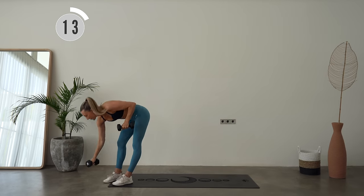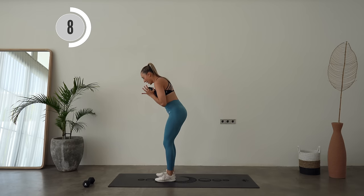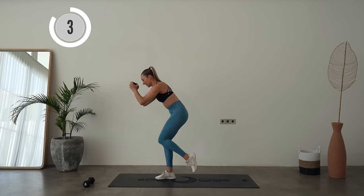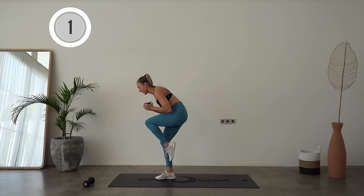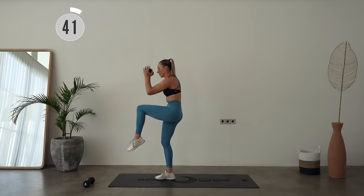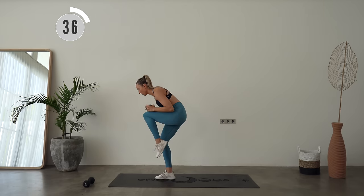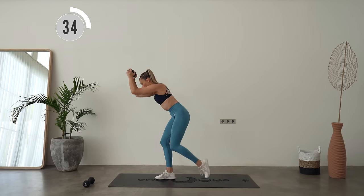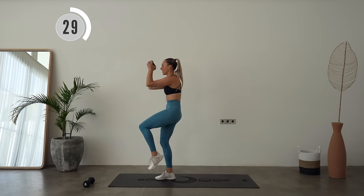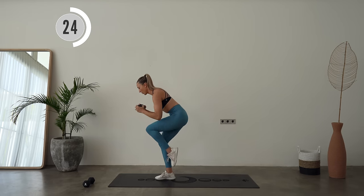Drop one dumbbell. And we have right leg forward, left leg back, reach forward, draw the knee in, two here, and then two upright. Good, then lean forward, find that position. Bring it upright. Crunch. Good, long line.